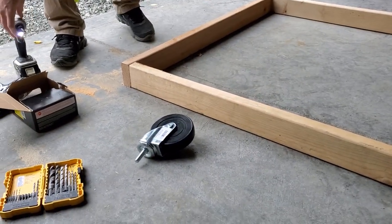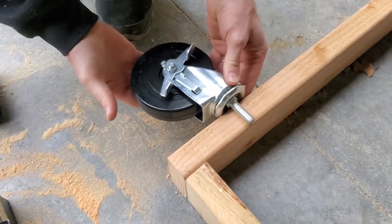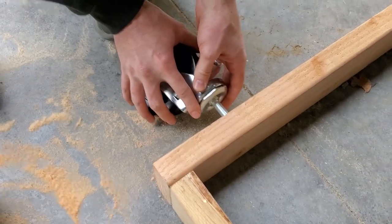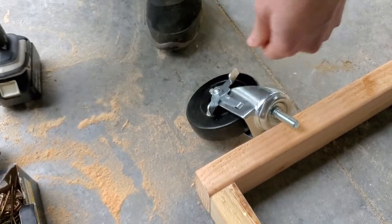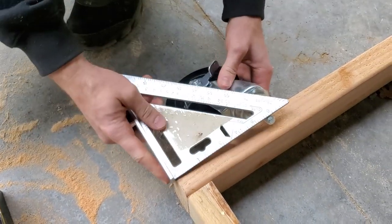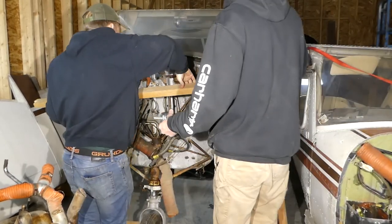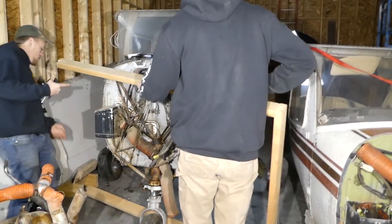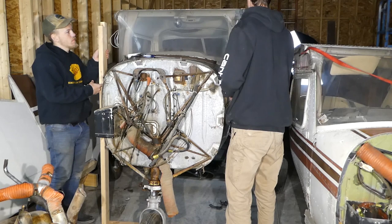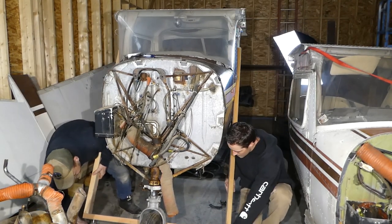Next, we need to fit the caster wheels. It's not the most ideal setup, but we're just going to drill a hole through the two-by-four as tight as we can and thread it into the wood. Longevity-wise it probably won't hold up great, but it'll get the job done. The actual setup is to countersink a hole at the top, put a big washer in there — still not perfect, but it works for what we need.